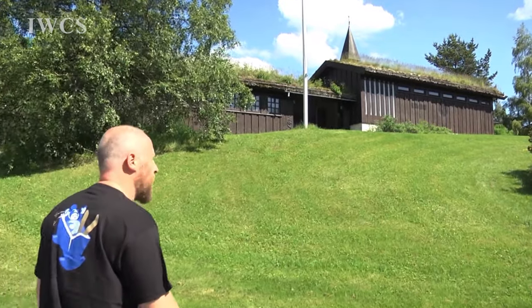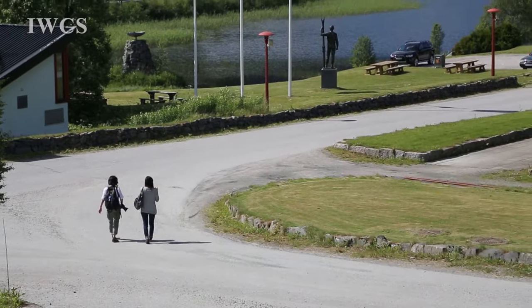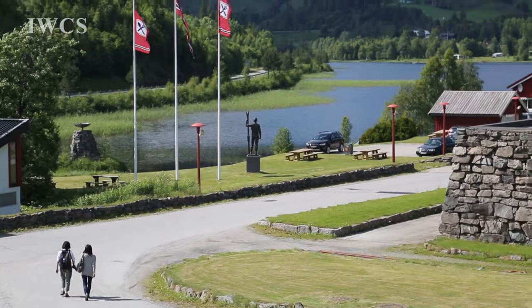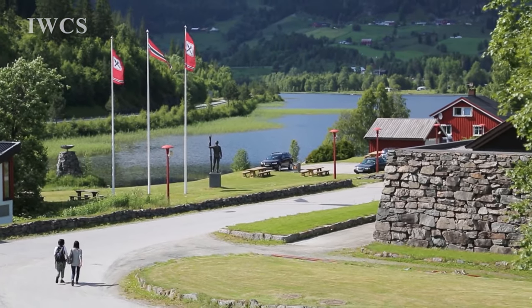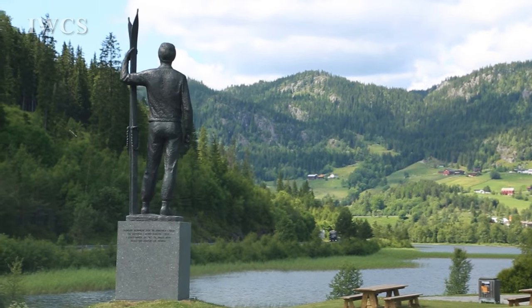Statue. Yes. That is Sondre Norheim, who invented this heel binding. He is the father of the modern ski.